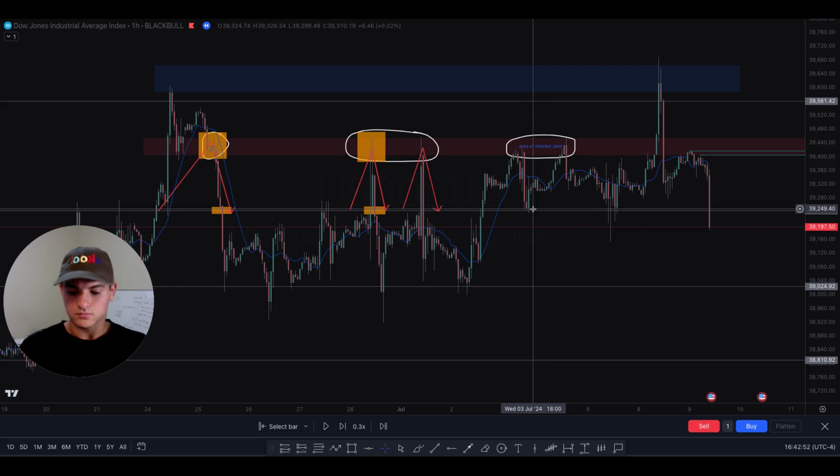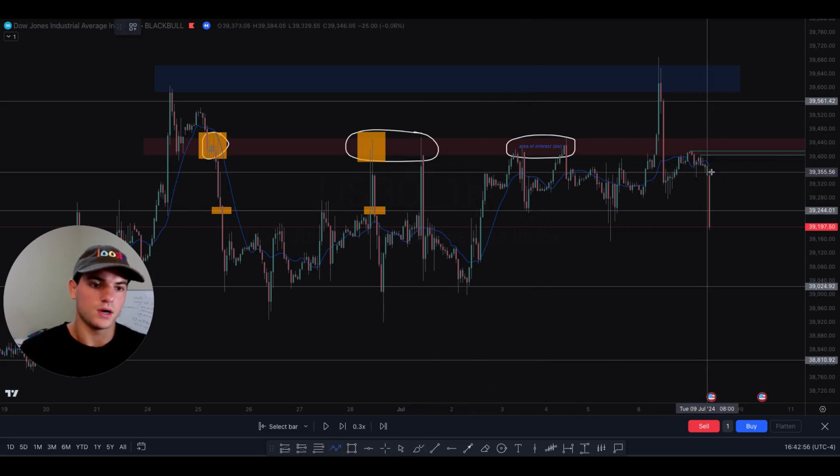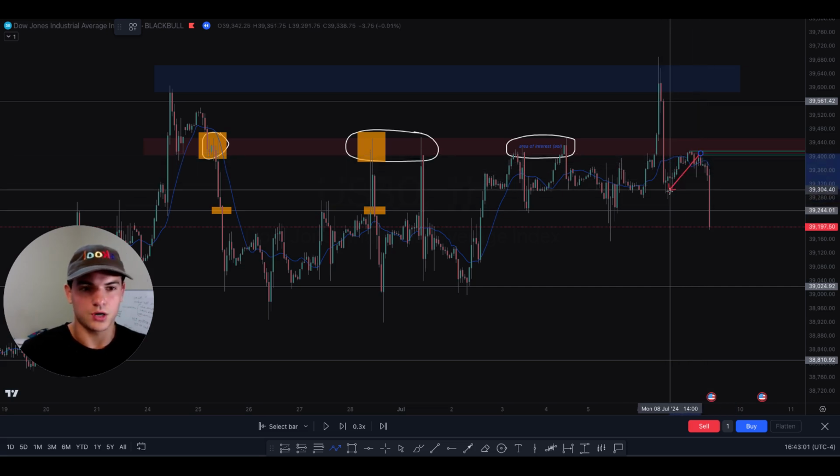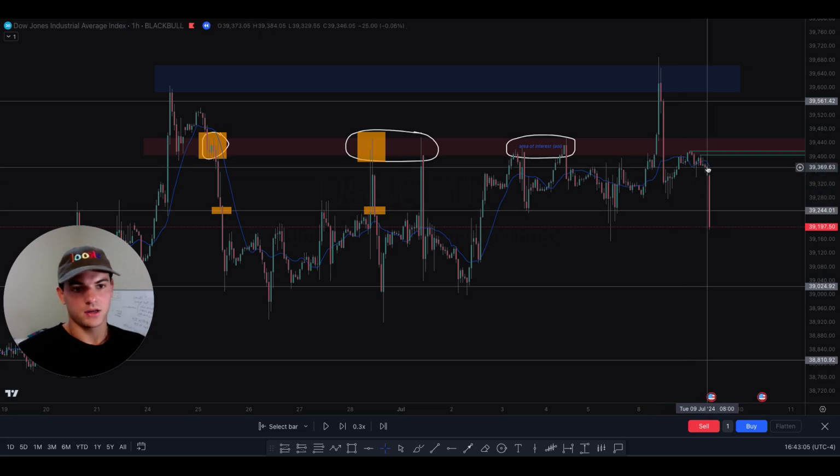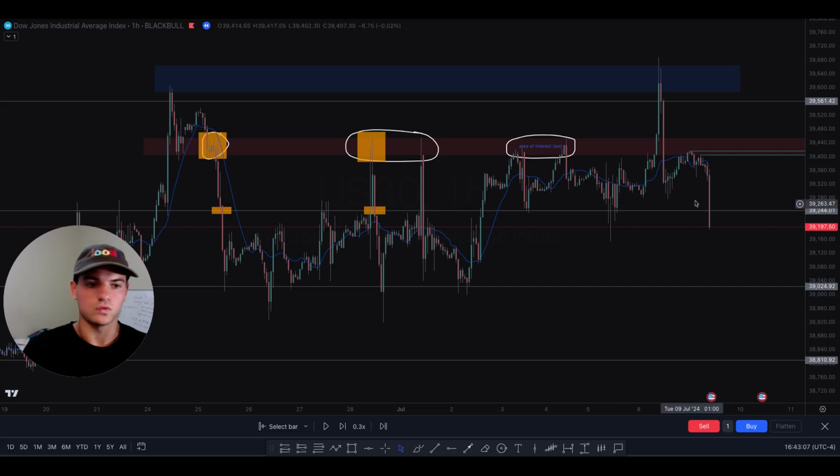All right, so we know that price can do the same thing, right? We didn't come from the bottom, we came from here, and then we just pushed back straight down. A clean trade over here. This was basically the take profit zone right over here.